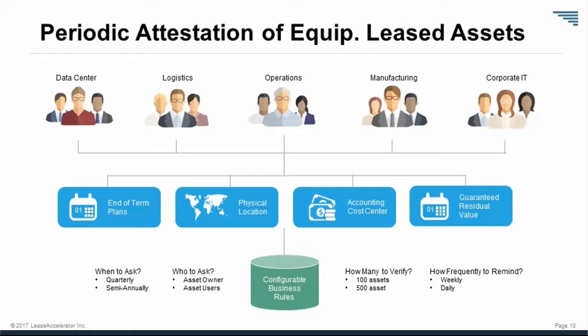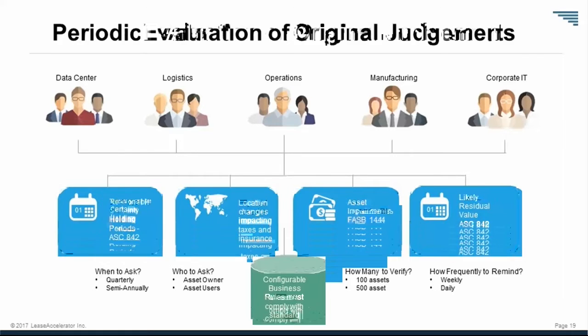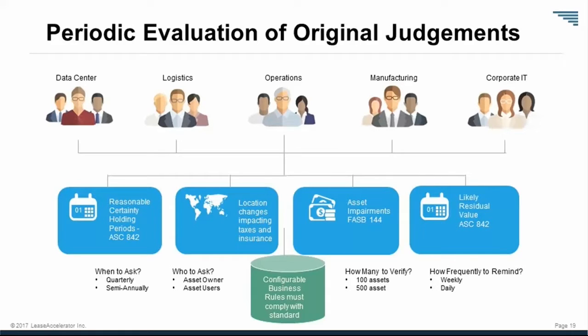The next slide looks almost the same as the last one, but the focus here is more on judgments required under the new standard and the periodic evaluation of original judgments and the changes to those judgments. So this is more focused on the new standard, again, and the judgments that need to be made at lease inception and often throughout the life of the lease to ensure proper accounting under the new standards. And we're not going to get into the specific requirements of the standard as they vary between 842, IFRS 16, as well as under current standards. That's for your accountants to do.